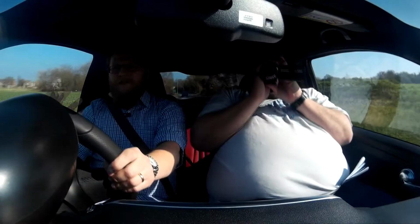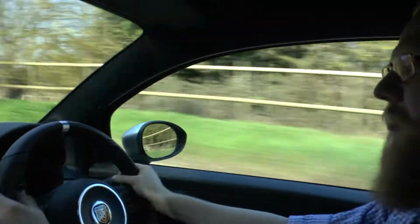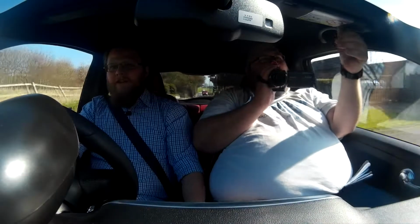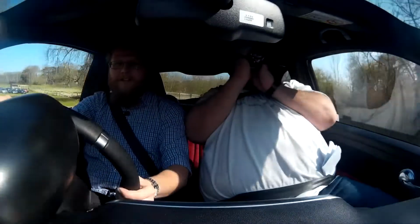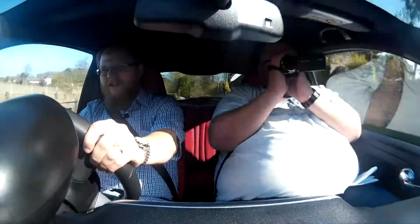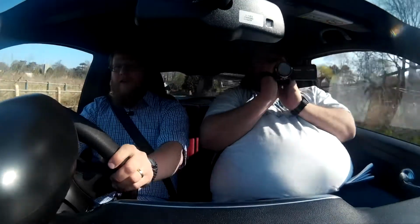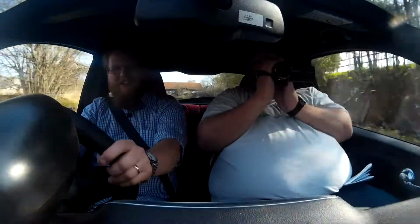You do get a lot of feedback through the steering wheel, which is nice in a lot of respects, but on a negative side, it feels like I can feel every little jar and jolt through the steering wheel, which might become a little bit tiresome after a while. And I can really throw it around some of these corners. And again, the car just feels completely planted. I don't feel at any point like I need to really put much effort into taking the car around the corner. Generally, you point the car in the direction you want to go and it just sticks.